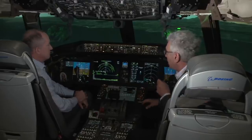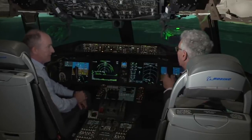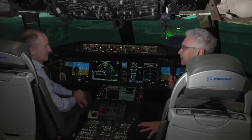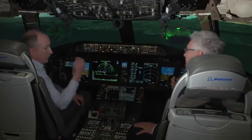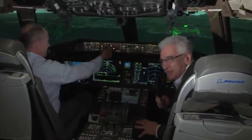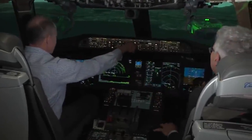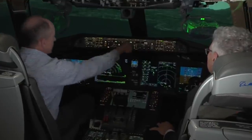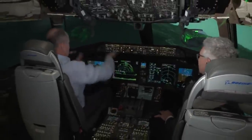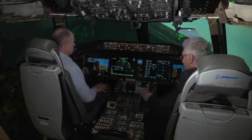We want to be on time to Beijing — let's start the landing sequence. I'm going to put you to work. Put the gear down. Gear down — it's really cool. We're going to make a left-hand turn; Boeing Field is right over here to my left. I'm going to turn the airplane all the way around and go over there. Now, move the flaps to 20. Flaps 20 — that will get us set up for an approach configuration.